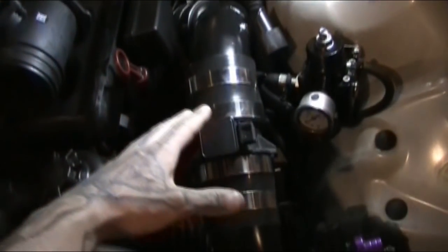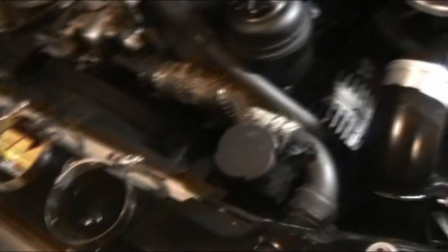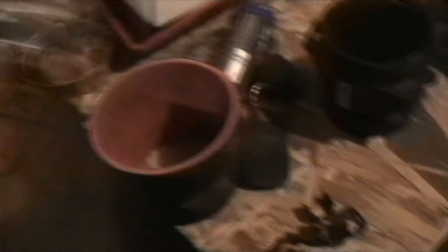And now I'm going to start disassembling the intercooler piping and removing this factory MAF to install the Audi one. The MAF is out — it's always a treat getting these couplers off; they can be a pain, but they came off. I'm going to have to get bigger clamps because these ones, even with lots of thread, still weren't big enough for the three and a half inch ones — way too small. Here's the three inch to three and a half — that's a pretty big reducer. The MAF is probably not going to fit in here very well.